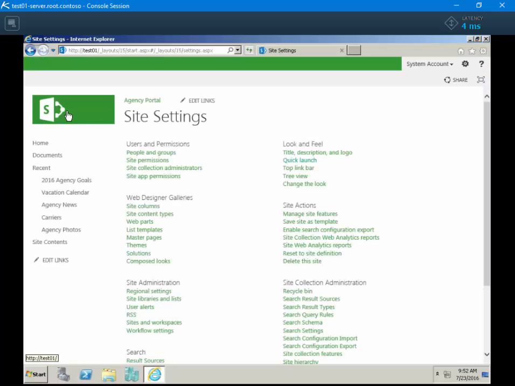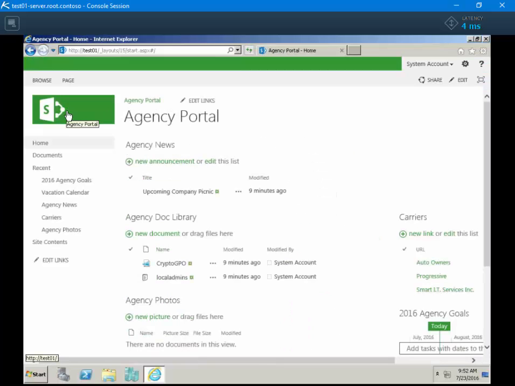So setting up our SharePoint site, as you can see, is just that easy. What I encourage everyone to do as you're thinking about what you're going to do is lay out what kind of stuff you want out there first. Second, create your web parts. Third, set your layout. And then fourth, start adding content.